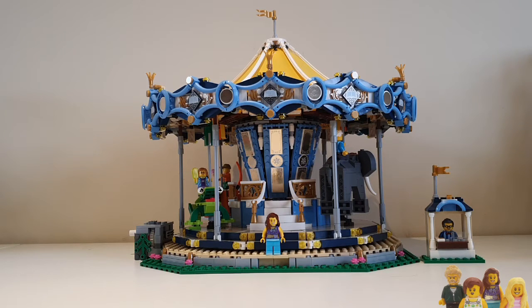So if it's not for you, then maybe this isn't for you. But it is worth it in the long run, because look at what you get. So you've got enough minifigures to fill the rides. You've got a good variety in the rides as well, in the individual animals. They're all very different. I think my favourite is the flamingo. So I'll spin it around and give you a close look in a second. But yeah, it built really nicely.